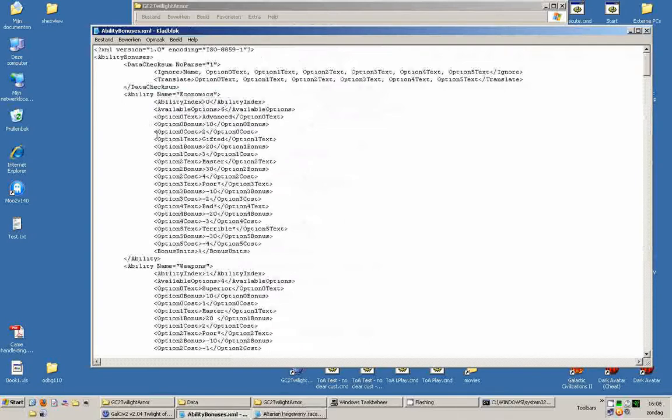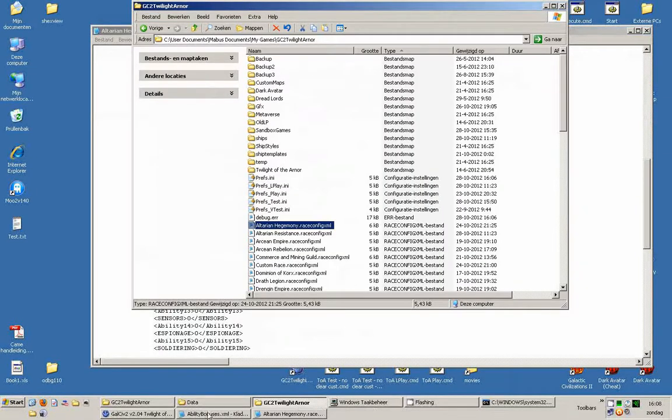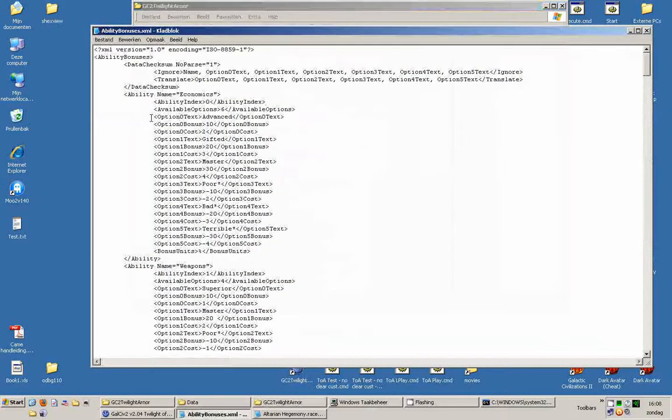Ability and economics. Now, there's a couple of things you need to put in here. Ability index refers to this, the ability, and then you have to put in how many options are available. In this case, 6. You start with option 0, so you end up with option 5 being the maximum.